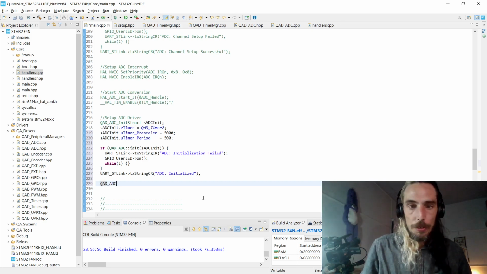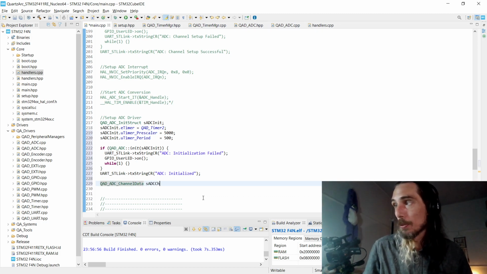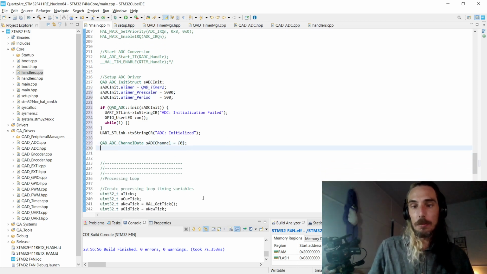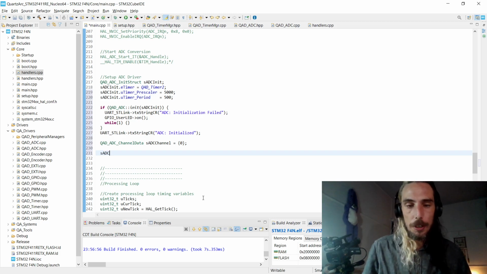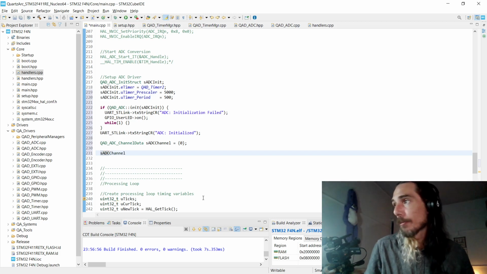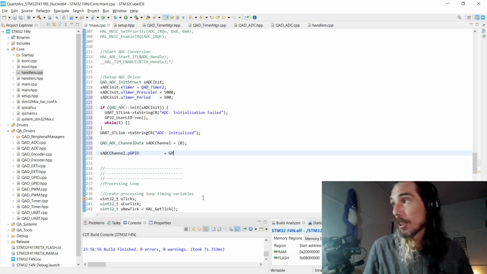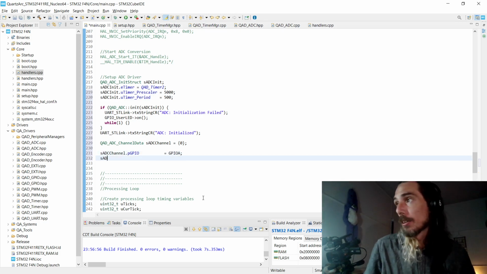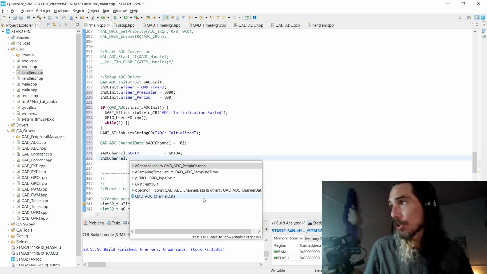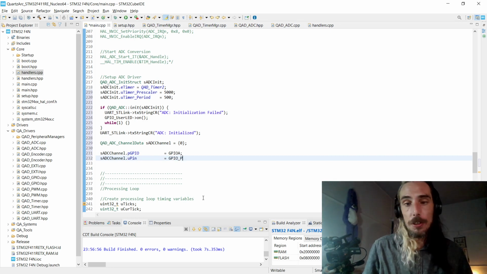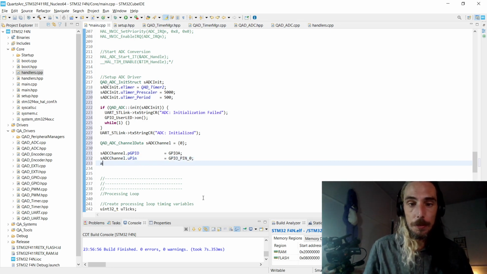And then let's go through and actually set up some channels. So we're just going to go with one initially, and then we're going to add a couple more to it so that we can kind of see how that actually works. So we're going to need to tell it what GPIO we're using. So pGPIO. In this case, we're using GPIO A, and it's going to be pin 0, which is what we've got the potentiometer hooked up to at the moment. So GPIO pin 0.